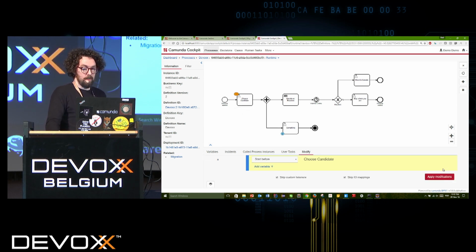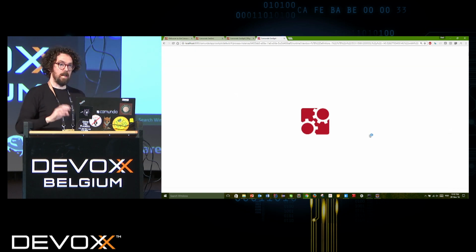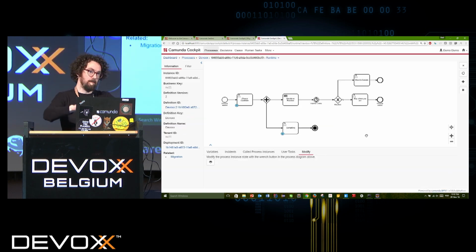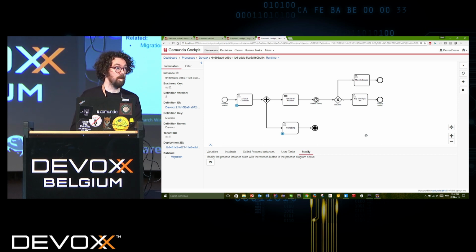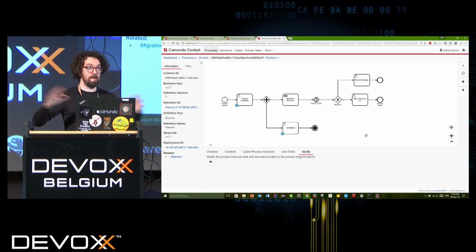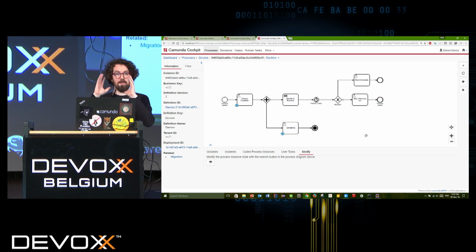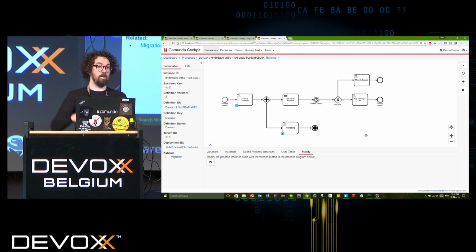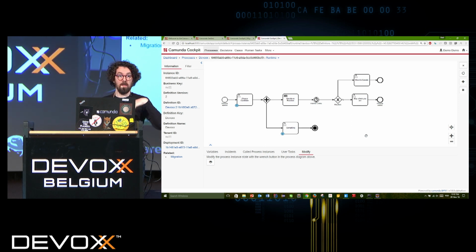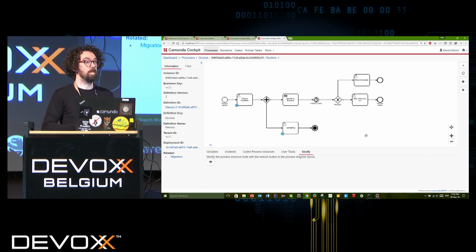So you can start before. This is a really useful feature for testing especially. The API, so I now have two tokens running in a single instance. Now the really important part of this is not that I can do this here, because it's not actually all that useful to create a second token in runtime. It's far more interesting for testing, because I can create a token at a starting point at any point in my process using the API. So I don't have to start at the start event. Instead, I can decide I've got a really long process and I just want to test this bit. So I want to start the process, but I want to start it here with this payload. You can also start a process with multiple tokens and payload, and it's really, really useful for that.